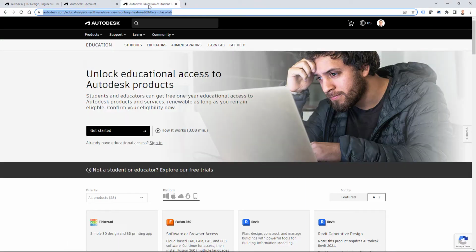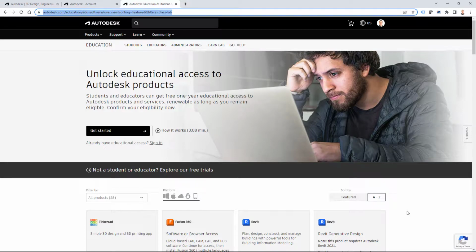And if you are an educational user, then you might want to go also to the autodesk.com education portal, because, for example, if you haven't initiated a new product or new version from here, which is not available at the manage.autodesk.com website, you probably have to do it first from this portal, and then this new product will go also to the manage.autodesk.com portal. In both ways, you can successfully install and activate your product. It is just for later cases that manage.autodesk is probably more convenient to use for any other installations.